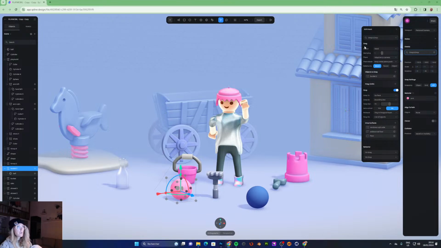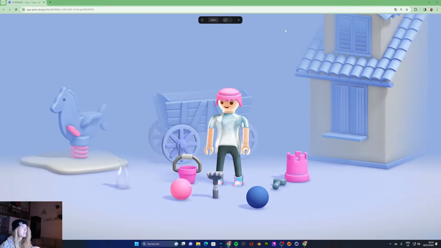When my mouse is hovering over my object, my cursor is going to change. Let's see if it's real. If I'm hovering my ball, my cursor is right now a hand, and if I'm not hovering, it's the normal mouse of the computer.